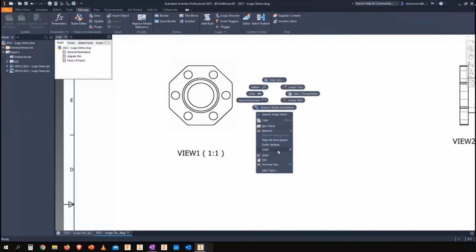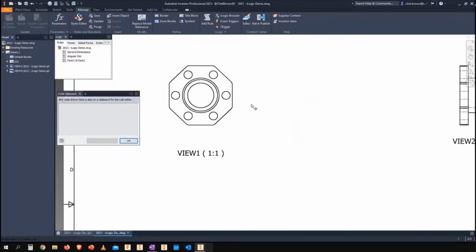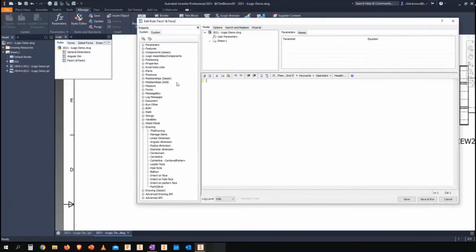There are a few things we can do. One of them is the new Capture Current State. We can use Capture Current State, and by clicking on these 2 edges, that information is now available on my code clipboard. If I create a new rule inside of Inventor and paste that information in, you can see that it's found me the sheet reference and those 2 faces.